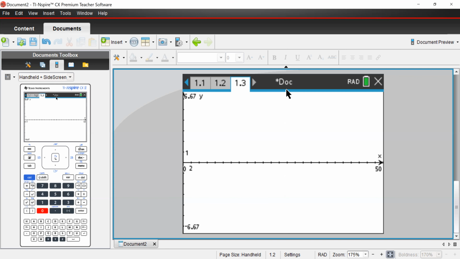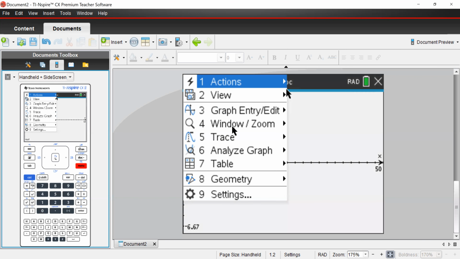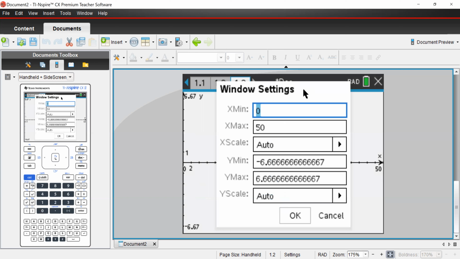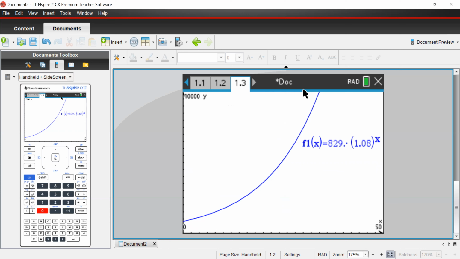And then my x values are 0 to 50 because we are projecting the future. And then the y maximum, I would say $6 would be pretty good, but that would not be the case. I'm going to project it to 10,000 because college tuition is pretty expensive. So this is how you decide your x and y values based on the meaning of the data. And once you do understand the meaning of the data, then you have a nice graph in front of you.